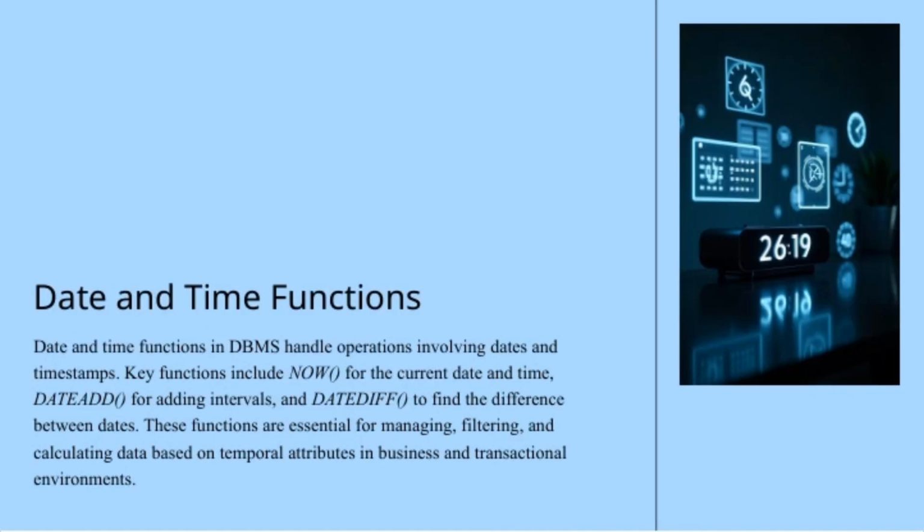Let's talk about date and time functions in a DBMS. These functions are crucial when working with dates and timestamps. For example, the now function gives us the current date and time, which is very useful for real-time data tracking. Then we have DATEADD, which allows us to add specific intervals, like days, months, or years, to a date, helping us calculate future or past dates easily.